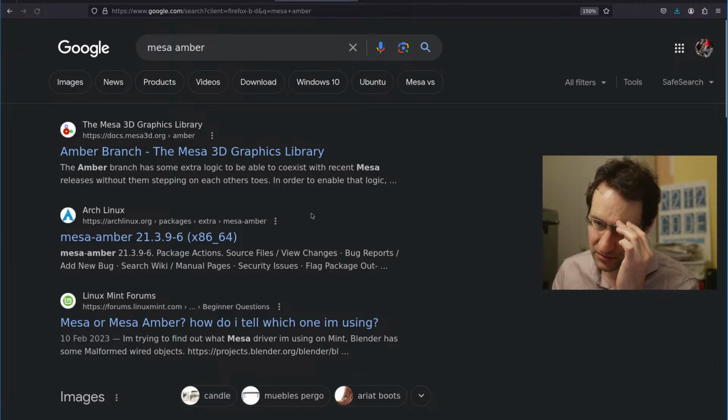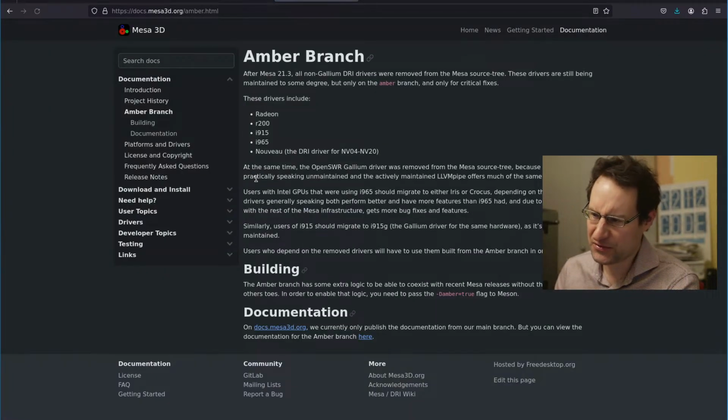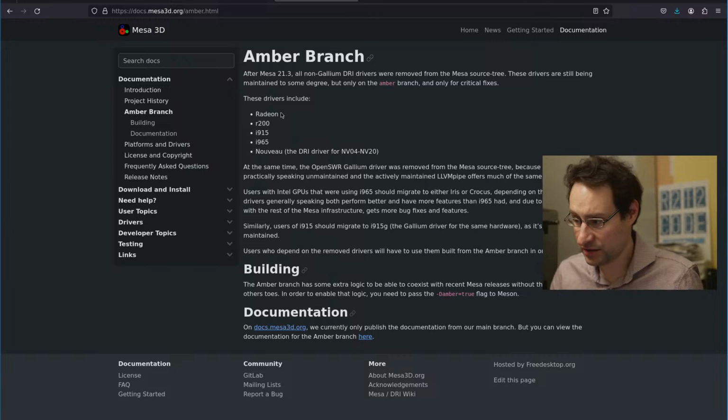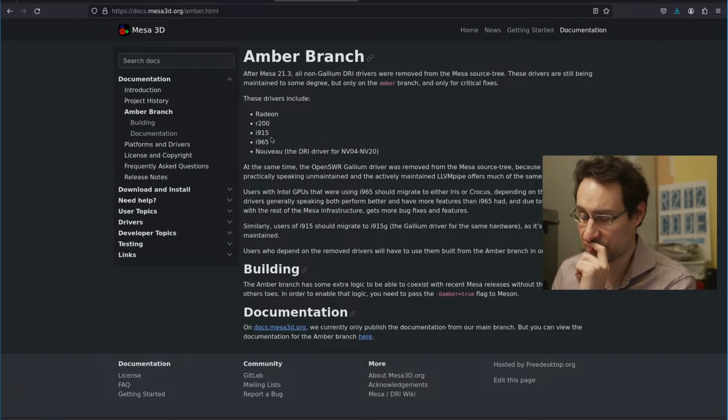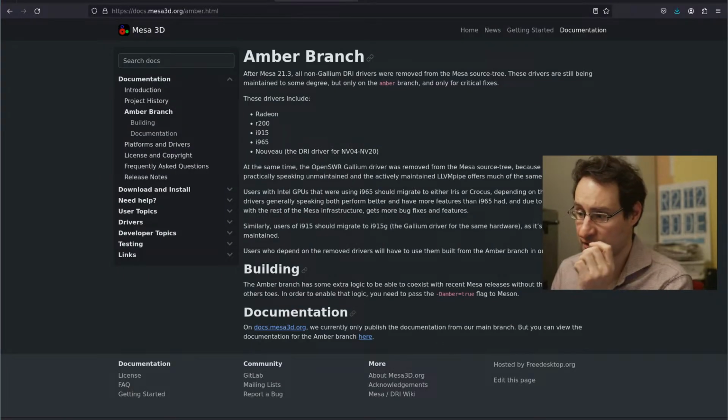Maybe we can update something. But it's also stupid that they removed that, right? Did they delete MGA in that, or why does it not list Matrox? After 21.3, yeah, 21.3.9, we have that.